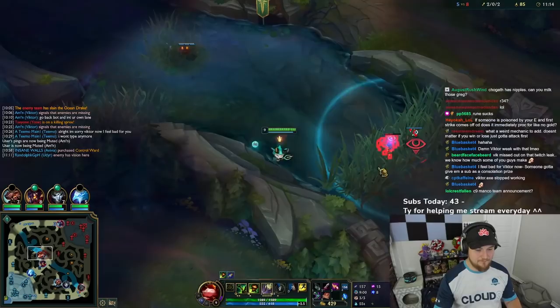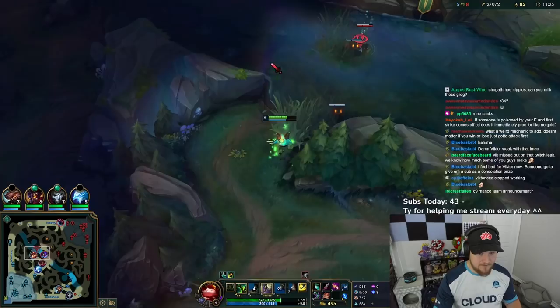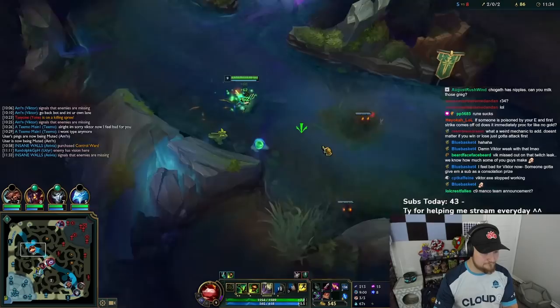Can he just do this? He can't. They can. I got some first strike damage. I really want this ward, but I don't think I'm going to be able to get it. I think I'll just wait right here.